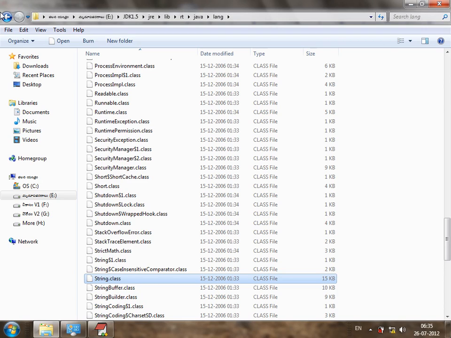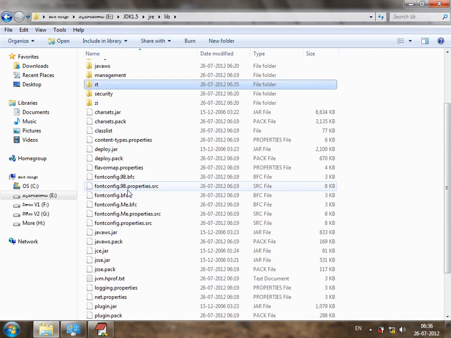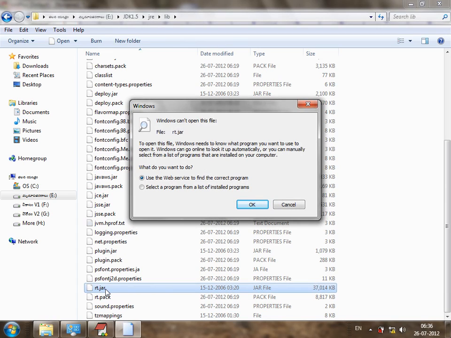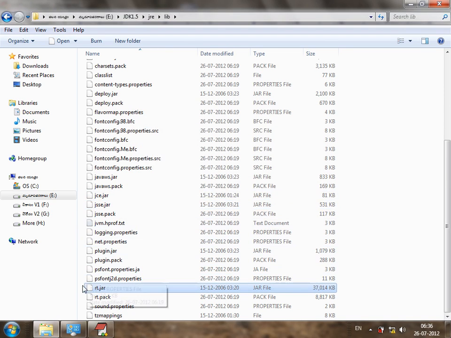Likewise, if we refer to any library class from our application, it will pick up that library related class from rt.jar of the JRE lib.